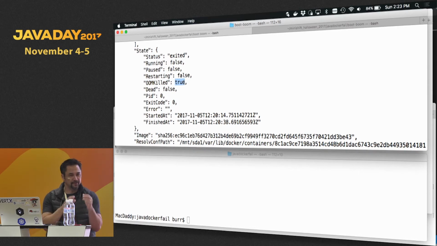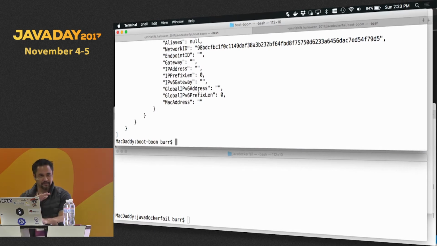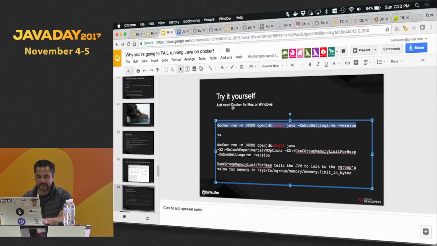So as long as you're aware of what's going on, and some of you are probably thinking, oh, this is why it dies in production. I've had that conversation with multiple people after this session, like, oh, we just let it die and we just restarted it. We didn't know why it died. So it's a simple thing, and you just have to know how to work around it, okay? So just keep that in mind. If you deal in a Dockerized world, and you have the memory constraint, and you have the CPU constraint, the JVM by default will overload that.